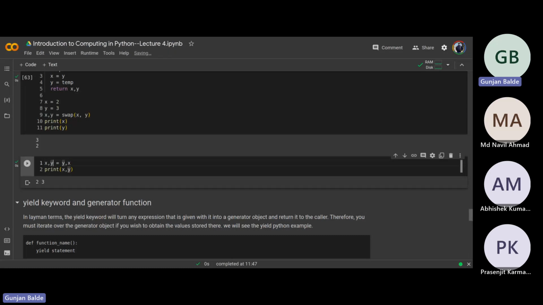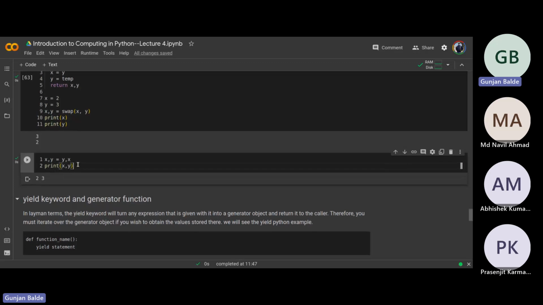So x becomes y, and y becomes the old x. This is a very simple and unique way to swap the values of two variables in Python.